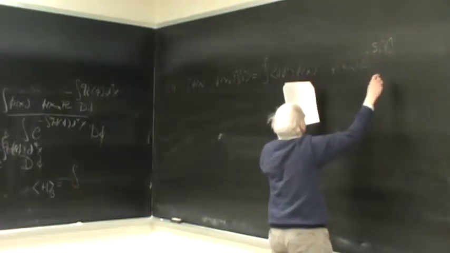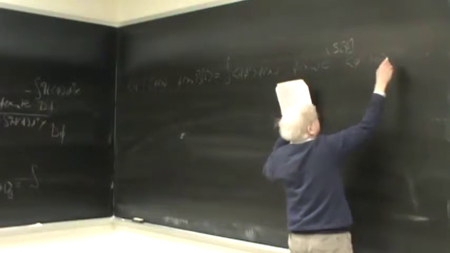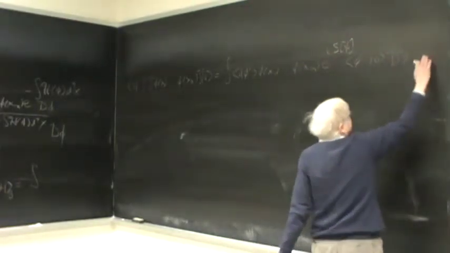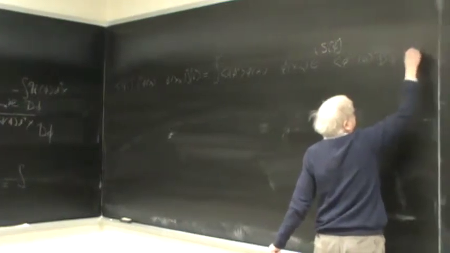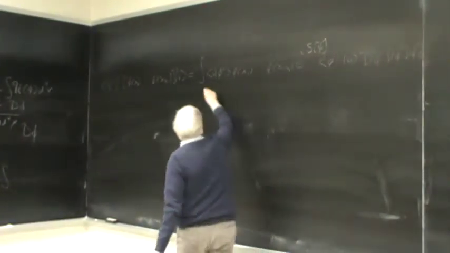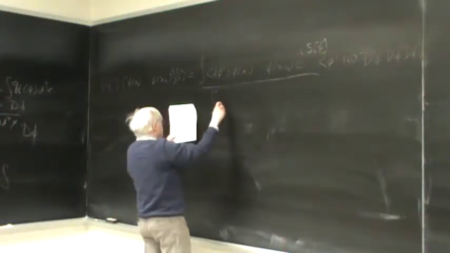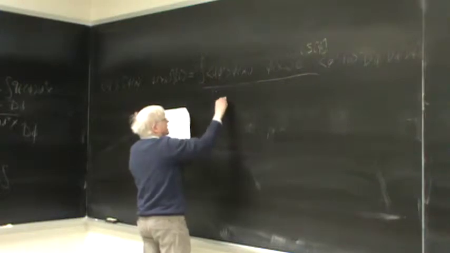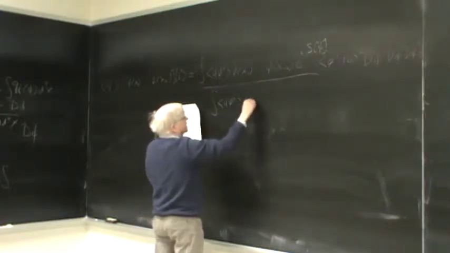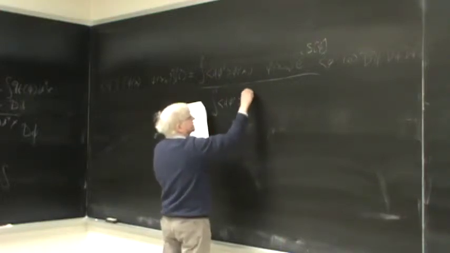phi prime 0, and then d phi. And this d phi means that we're integrating over everything, so it's also d phi prime and d phi double prime, which are at the endpoints there. And then we divide by everything except the fields. Whoops, and there I put the fields in.